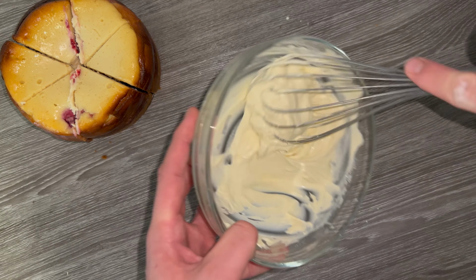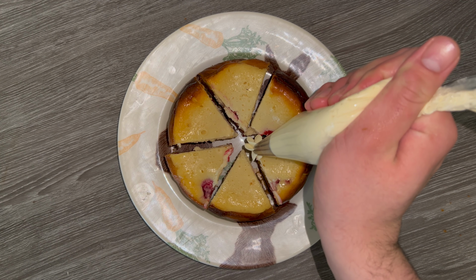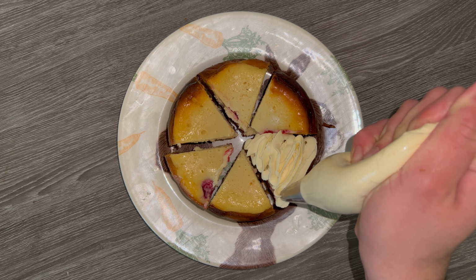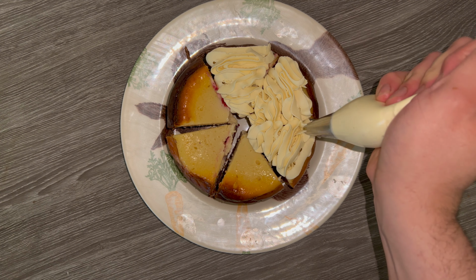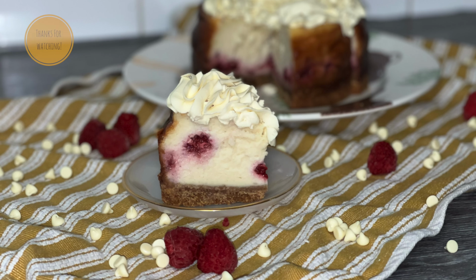You can do this in a food processor or a stand mixer or with an electric whisk. Definitely don't recommend doing it by hand, as I nearly gave myself carpal tunnel syndrome with this. Then just pipe onto the tops of your cheesecake. This will just hide that ugly looking top. And plus, who doesn't want more when you've got a cheesecake? You know, it's already fattening, so enjoy it while you can.